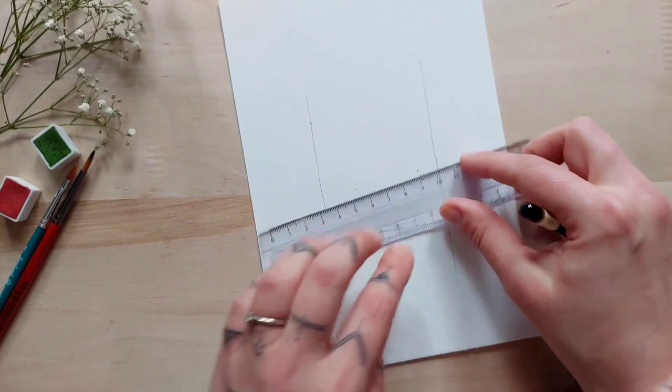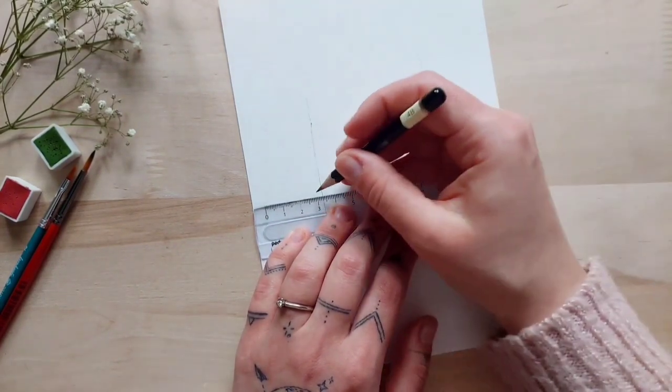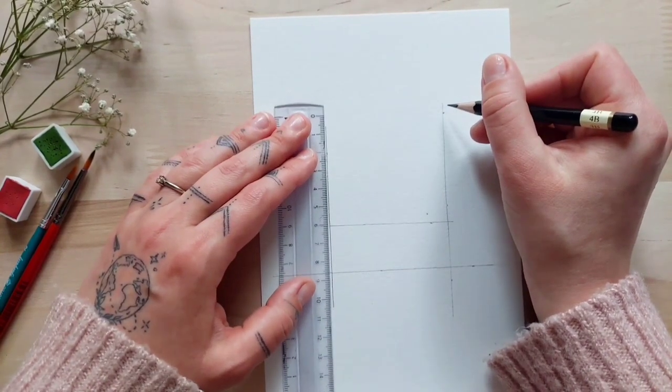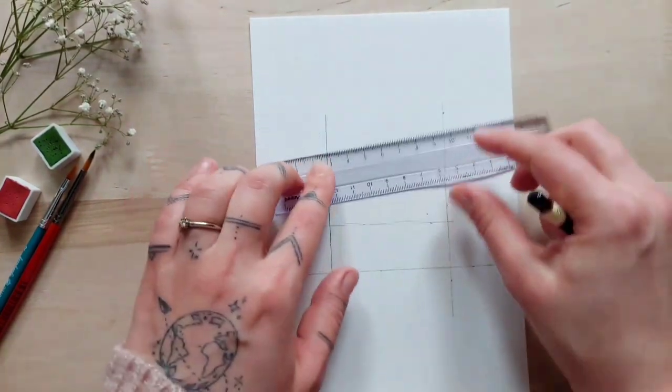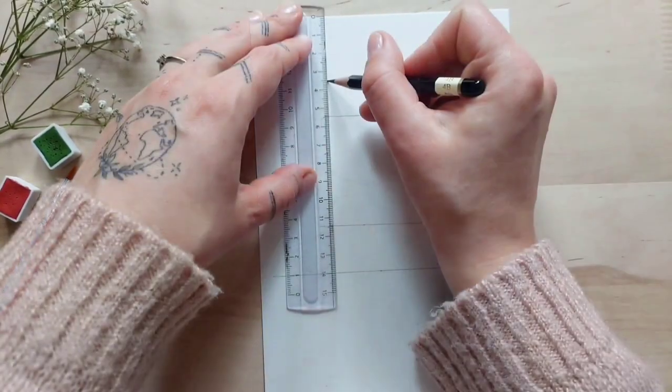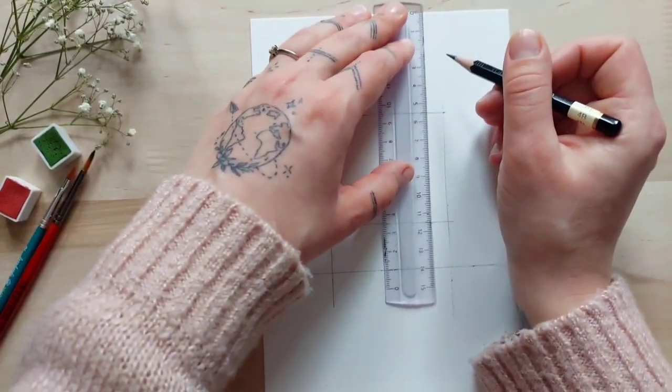And at the bottom I am first putting the ground line where the house ends and the ground starts, and then a bit higher I draw a line where the window will start. So these are the things I draw with a ruler to get everything precise, and then it will be time to sketch flowers.